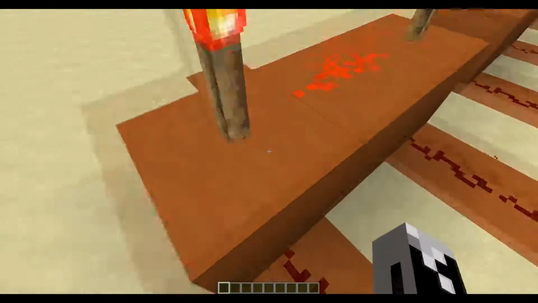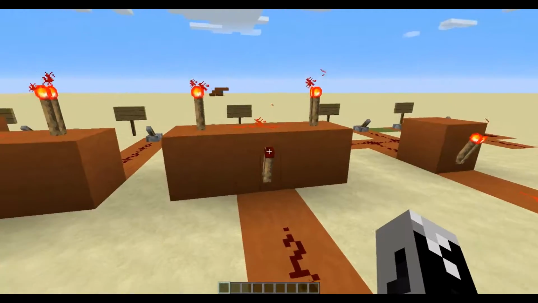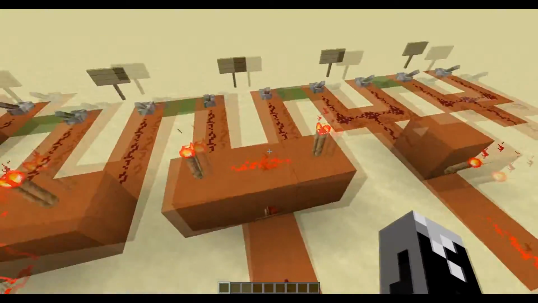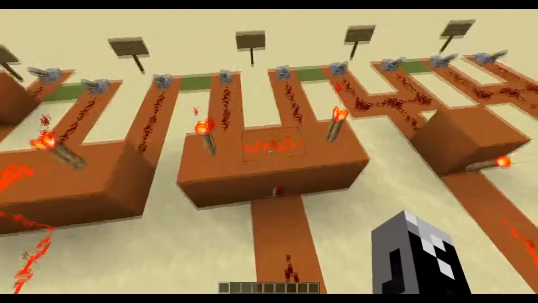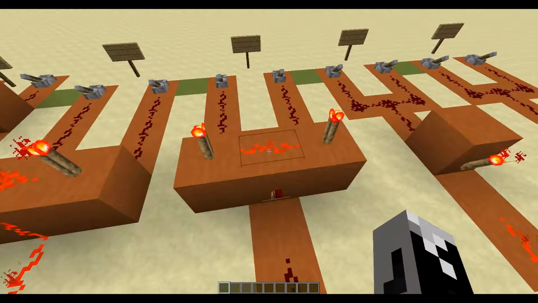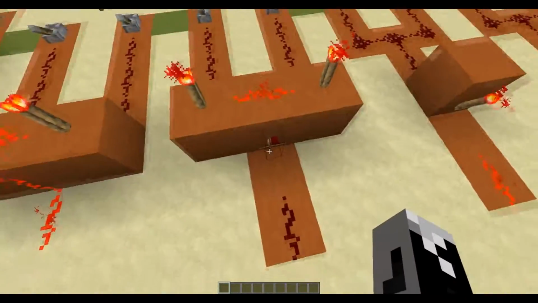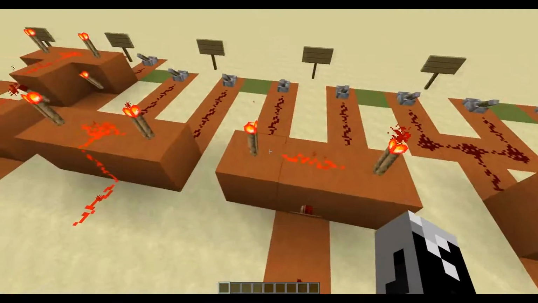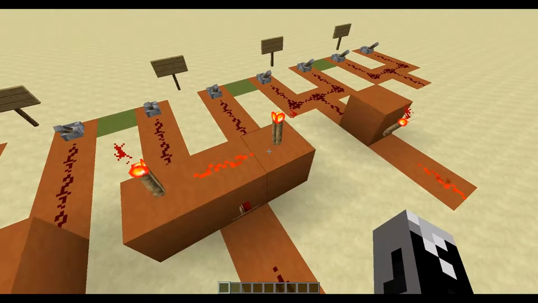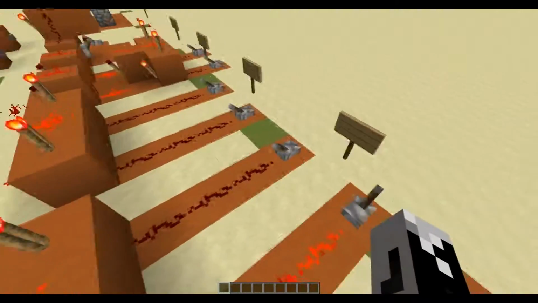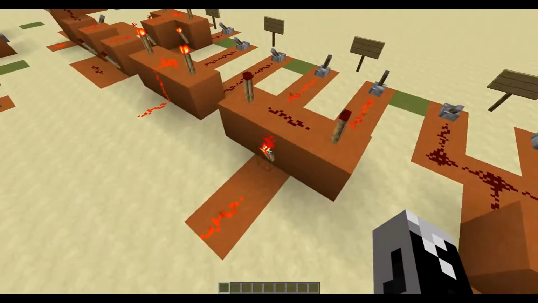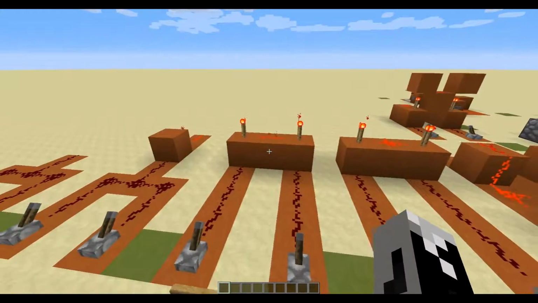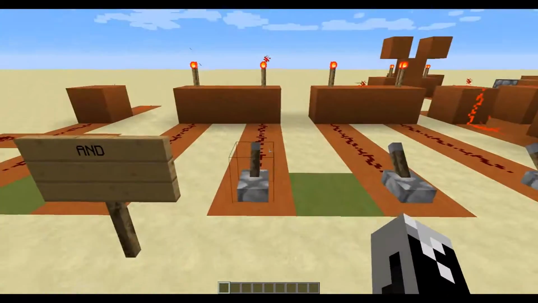And how it works is pretty simple. You have 2 redstone torches on top with a redstone dust in the middle with a redstone torch. So as you can see, if both of these are on, this redstone dust will be on, which will power off the torch. And in order to put this one off and this one on, you need to have both of these being powered off. So that's why you power both of them. This will be off, this is going to be turned on. I'm trying my best to explain everything as simple as possible.